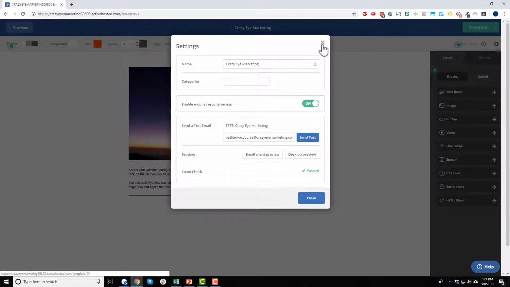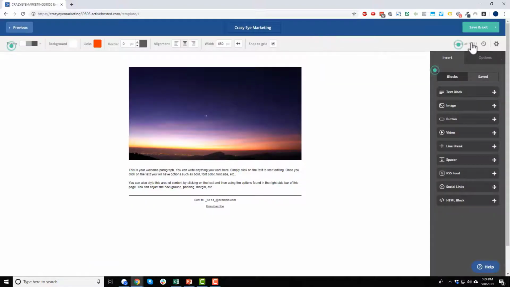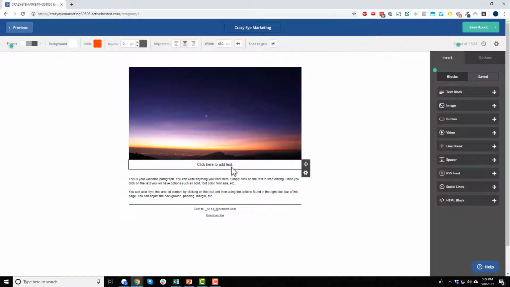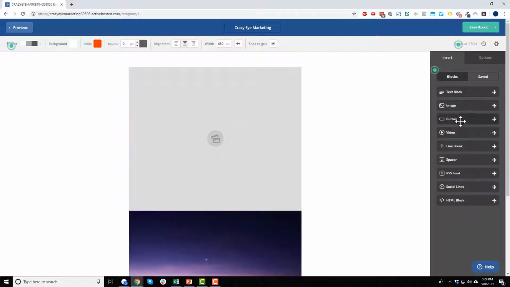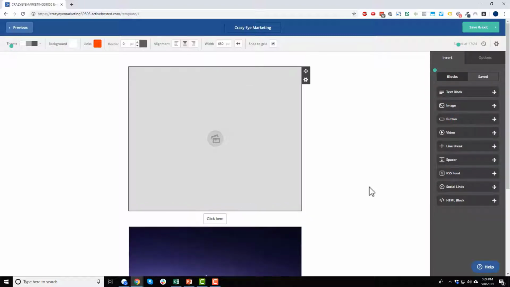And we'll get into that later on when we set up some automations, but the gear has some additional options. Now, on the right-hand side, we have our blocks that we can insert into our email. So again, it's pretty self-explanatory right here. If you want a text block, you drag it over here and you drop it in. Boom, just like that, you got a text block. You want an image, drag it over here. Boom, image. Want a button? Boom, got a button. So very simple, intuitive, self-explanatory, etc.